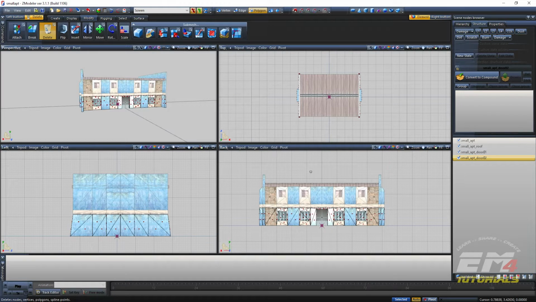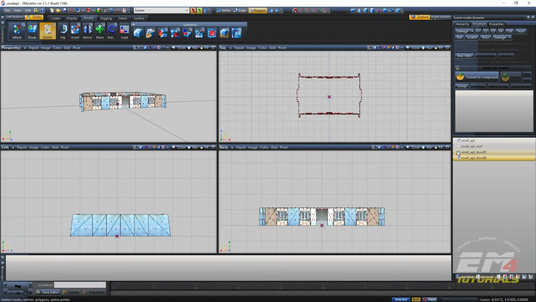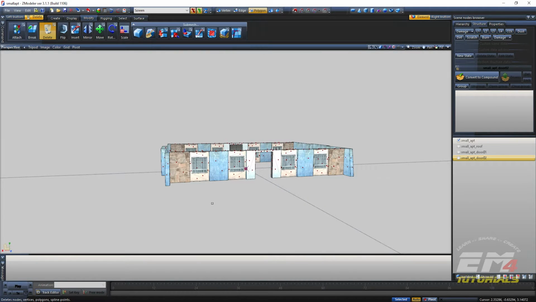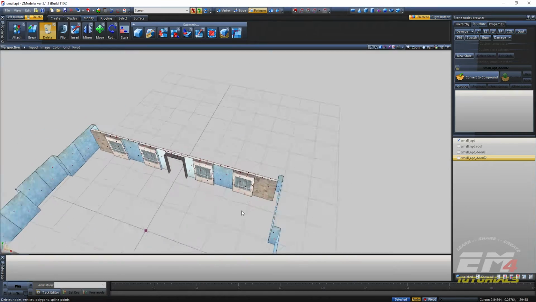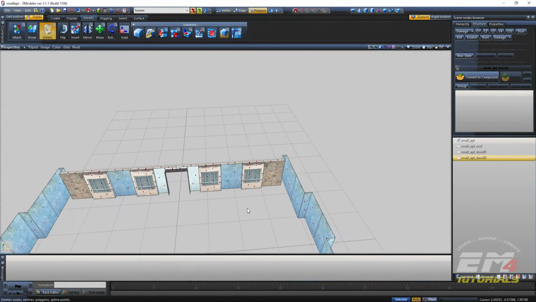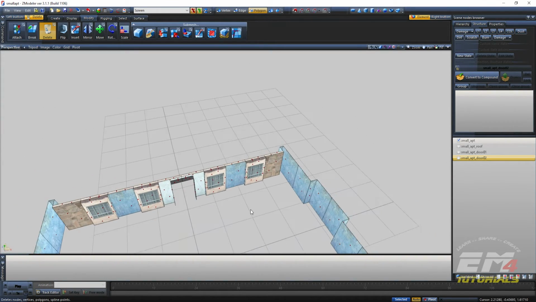There really shouldn't be any difference. What we are going to do now is begin modeling an interior. So I'm going to shut off my roof, and I can get rid of my doors as well at this time. Okay, so I am going to increase the size of my perspective view here. Hold down the Alt key and the left mouse button and move around here.